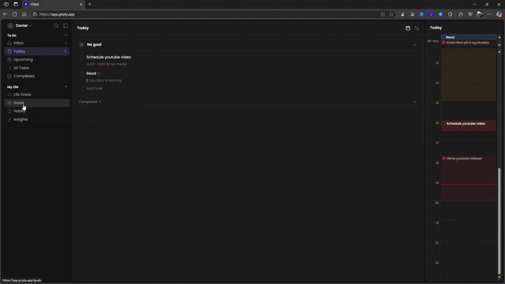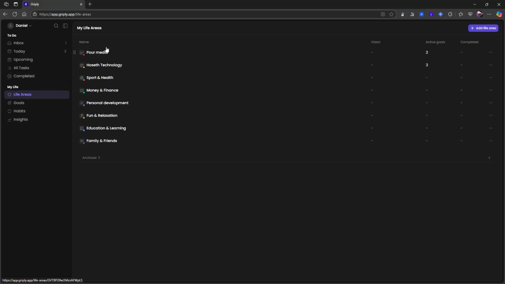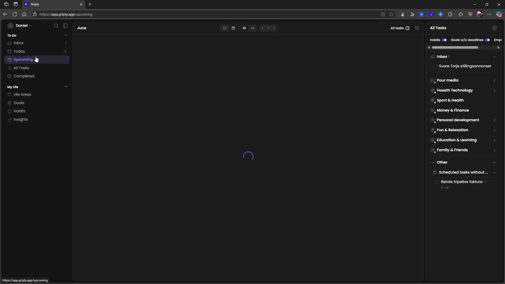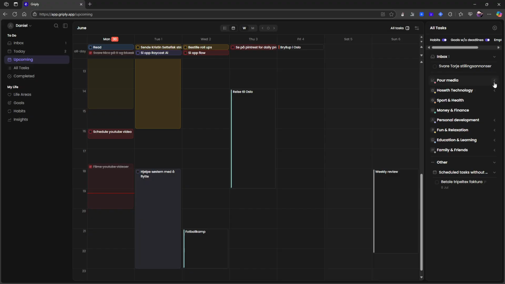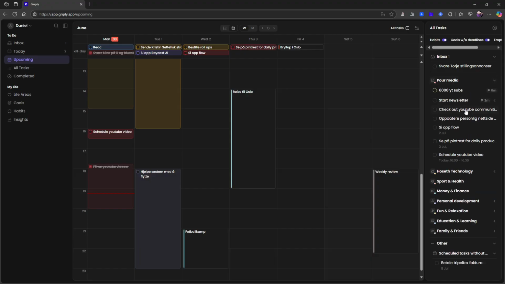I am a big fan of these goal planner applications, but there was one major issue, and that was that it lacked calendar blocking. Now it has calendar blocking, and what I really like about this is that you can use these goals inside of your life areas as projects. So I have a few projects here. Let's do this one, for example. I can drag the whole project into my task list instead of having to drag the subtasks. I can do the whole project, open up the project, and just work on the things inside of here.